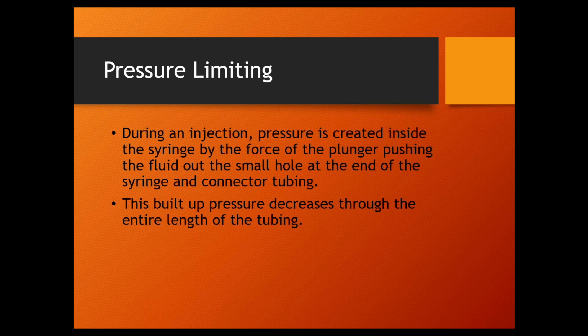Angio injectors are a little different animal. You'll get higher pressures. CT and MRI injectors go to 300 PSI, angio injectors go to 1,000 or 1,200 PSI. It's just due to the nature of the beast, how it's used. So the pressure limit, that 300 PSI, is what's in the syringe and it's not in the patient. And it's not a failure, the injection didn't fail, if we don't get our 300 PSI or whatever we set it to, okay?